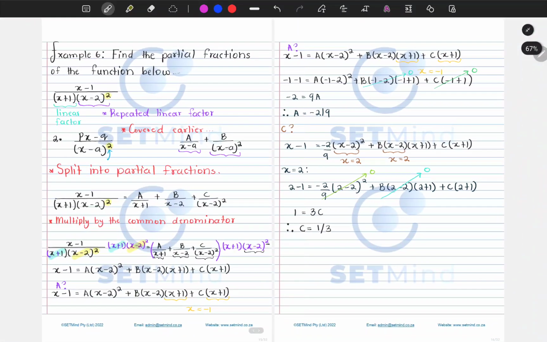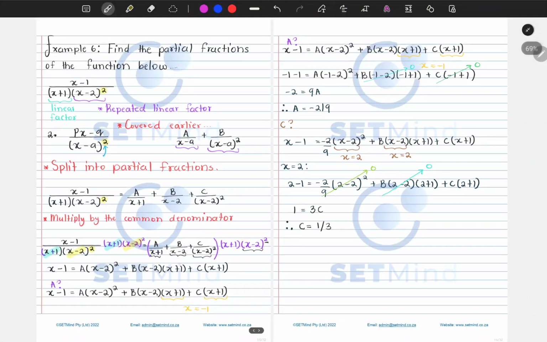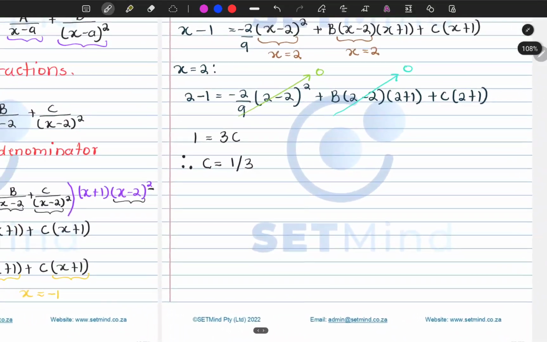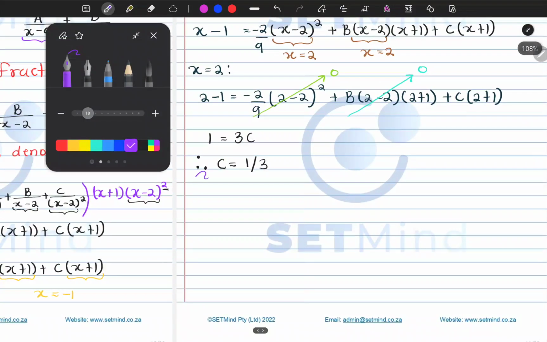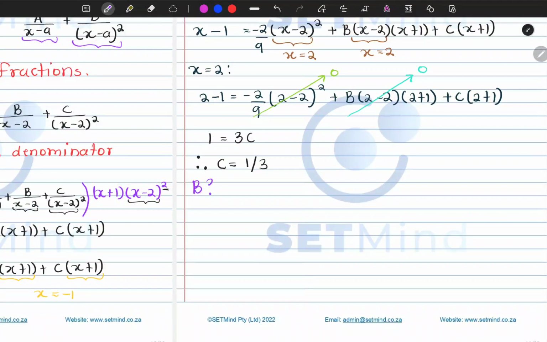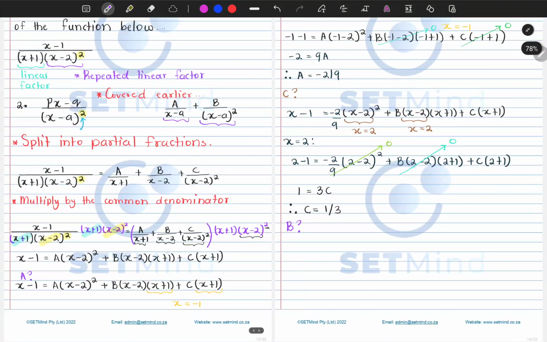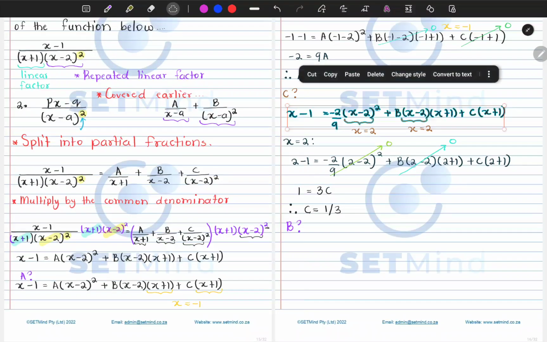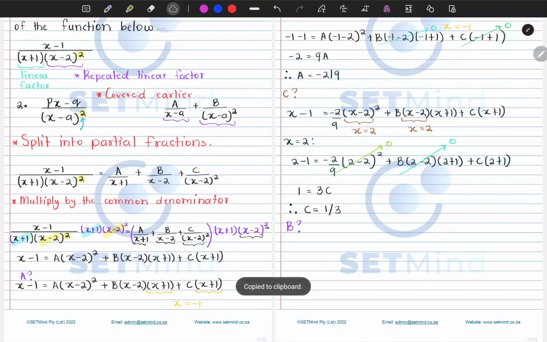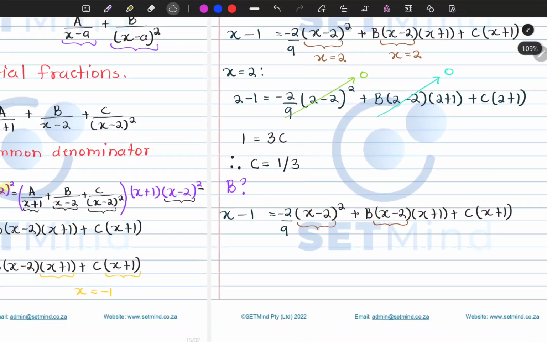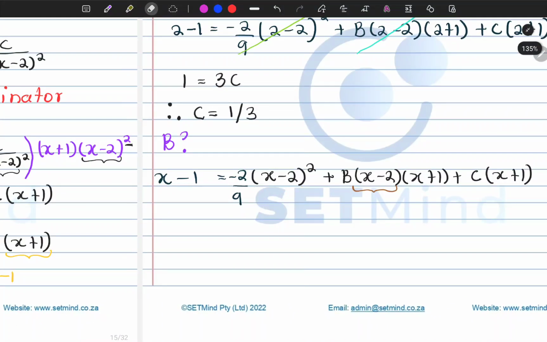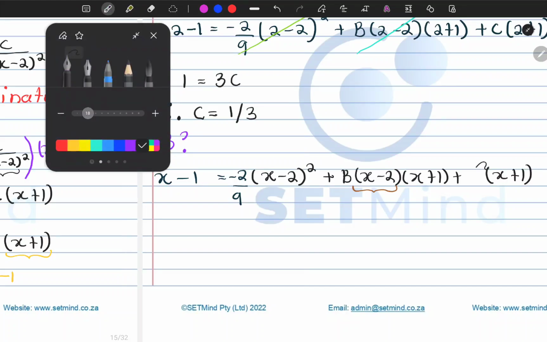That is c. Okay. So now we need to figure out what is b, which is the last one. How do we find b? So what we are going to take is the most updated equation, put in the c and the d, put in the a and the c, and then quickly figure out what is b. So for the c, we found 1/3.